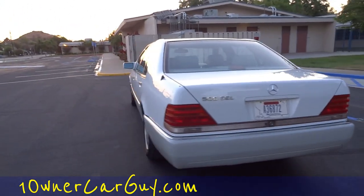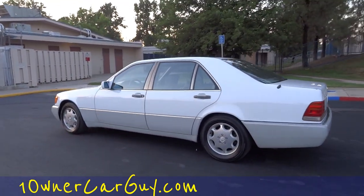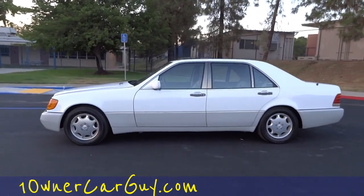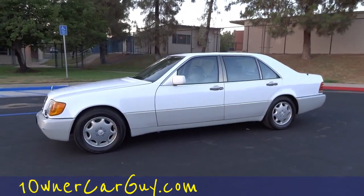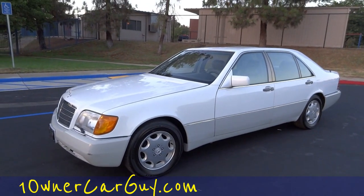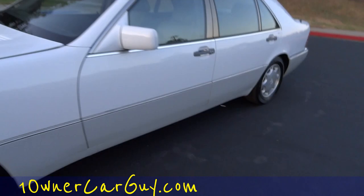I absolutely love these cars. I think I will always have one of these. It's the only way I see me, is with one of these cars. As cheap as they are too, they're just true value. Now that's true value. Okay, let's go drive this bad boy.